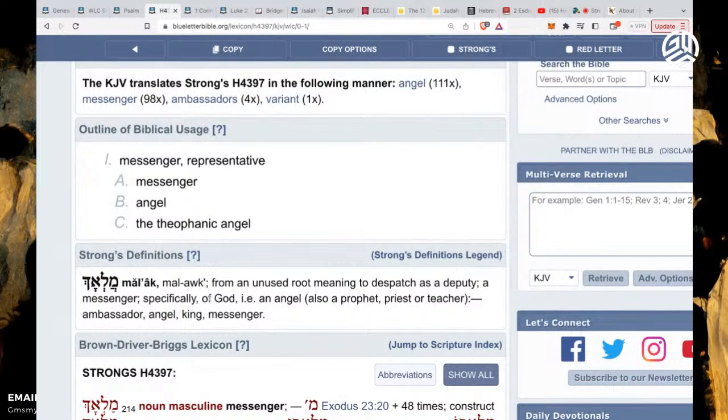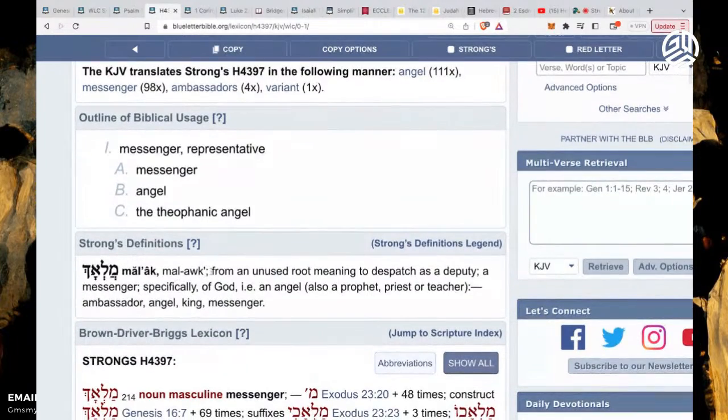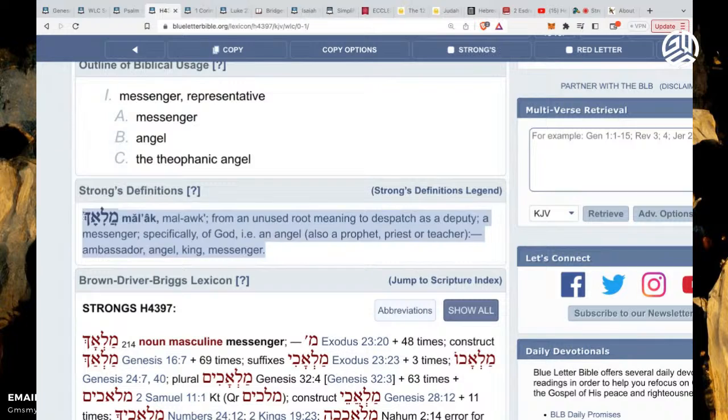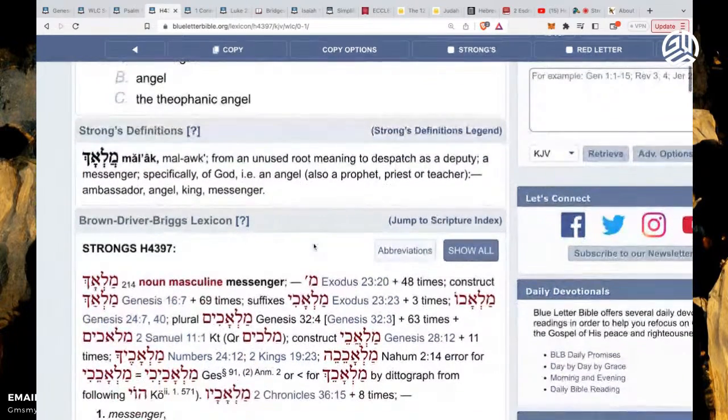See here, if you look at the definition, and again, Esau, he is a man like us. He's looking at the scriptures and he's trying to figure out how to break it down. Most of the heavy lifting is done for us. That's why, through the Spirit, we use the Blue Letter Bible. But you also have to know how to extrapolate.